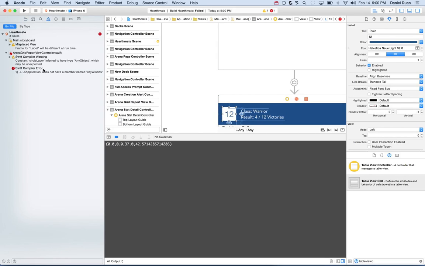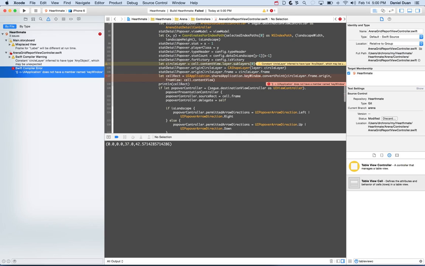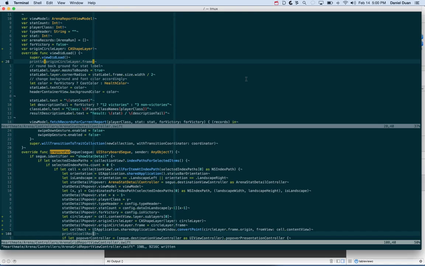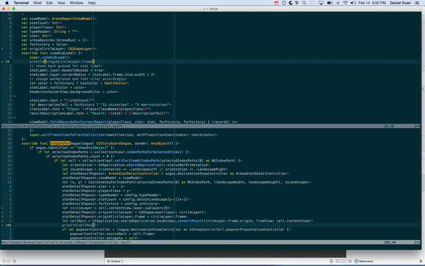That is not surprising, because shared application probably is a method.